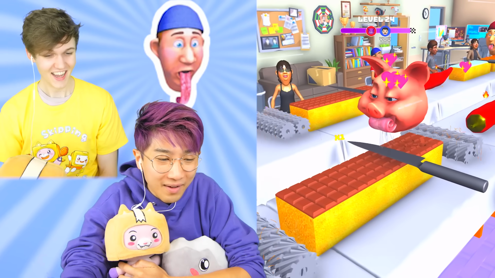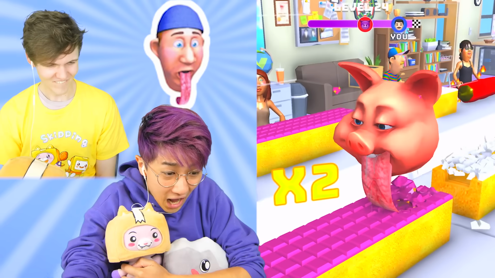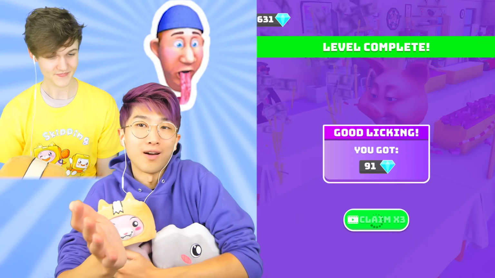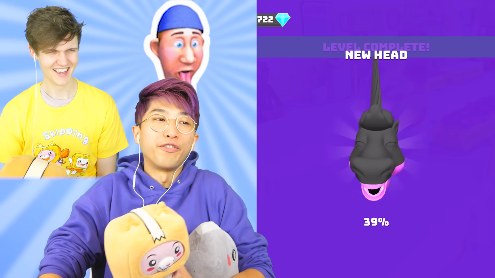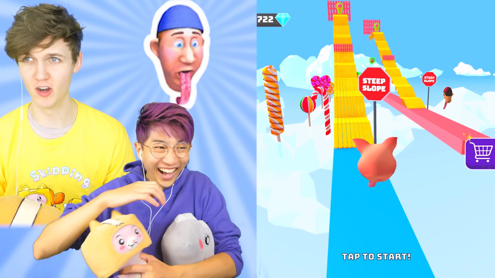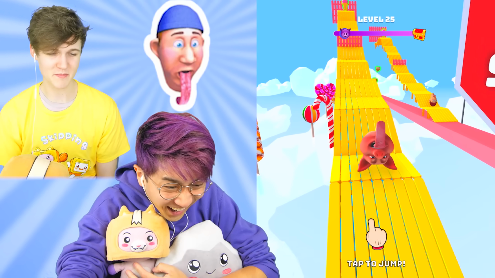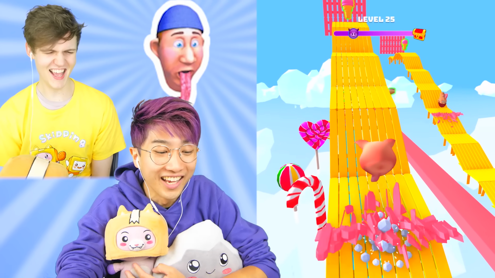Yo, wait. They did update the game. The cheeks get, like, chubbier the more you play. Okay. Wow. Go, Piggy, go. Okay, now, Adam, if you were, hypothetically, to be playing Lick Runner in real life, what foods would you want to have on the conveyor belt? I would probably want some milk, maybe some whipped cream. I mean, my mom always makes me cookies, so maybe some cookies.